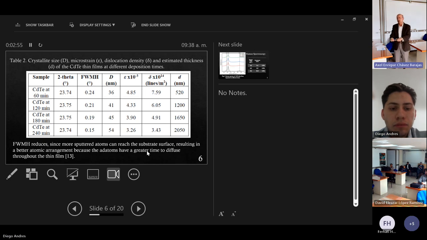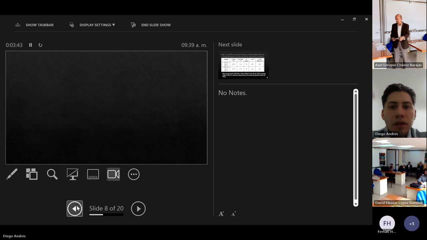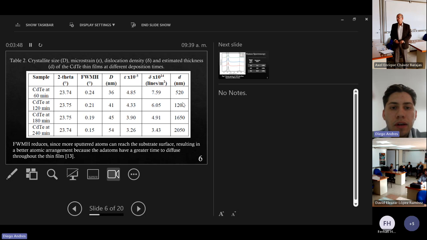Okay, so you have to find a trade-off between those parameters. Yes, that is correct. Have you already met that trade-off? Yes, what we found was that a deposition time of 60 minutes for the cadmium telluride absorption layer gave us a semi-transparent device, and that's why we opted to search for the best conditions to grow the layers between 60 minutes and 120 minutes. We found that these layers gave us a semi-transparent layer, because they were almost 500 nanometers.